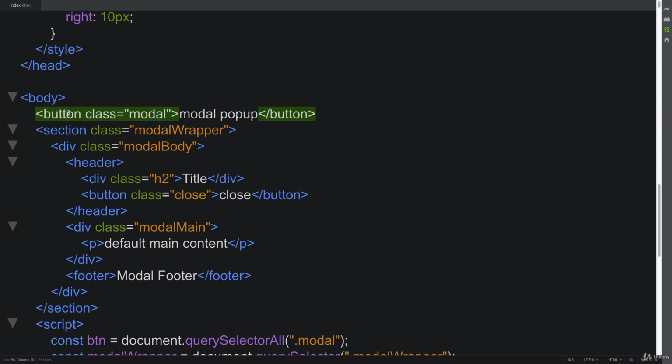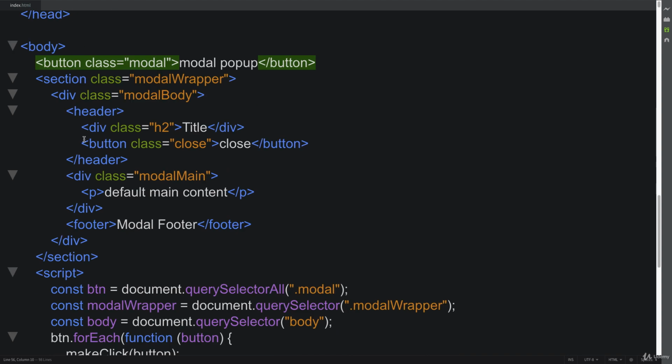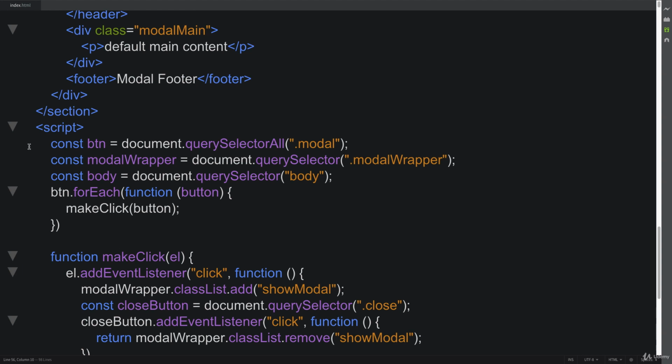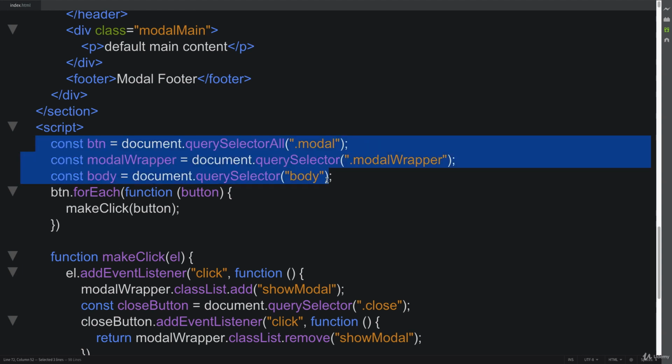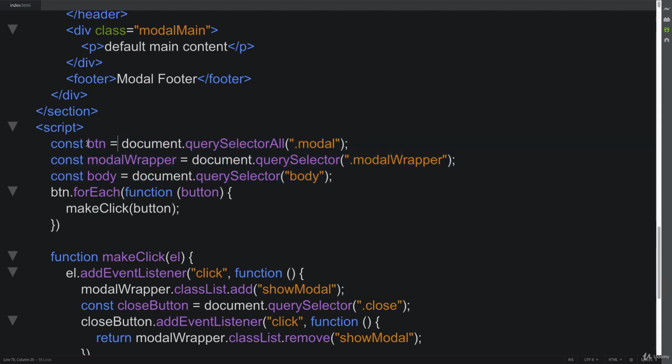Another part, of course, you need a button to create that interaction so the user has something to press in order to show our pop-up window. So once we've set that up, we're ready to move into the JavaScript. And the first thing that I usually like to do is select the elements into JavaScript objects. This makes it really easy to reference them and then utilize them within the functionality of our code. So just over here with button, we selected all of the elements that we want to be able to be clicked. They all have a class of modal, and these are all the ones that we want users to be able to click and open up our modal.